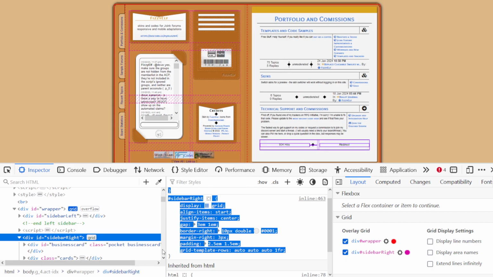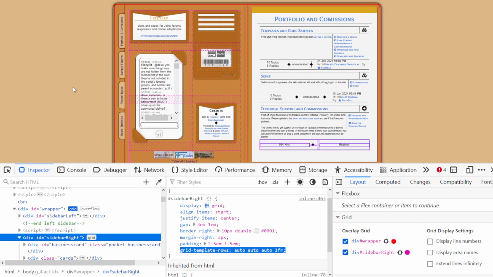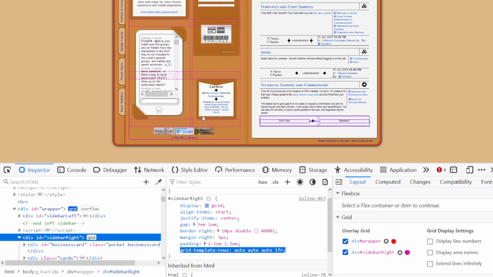But for my grid template rows, I did say I want 3 rows that are just whatever's needed, auto. So however much space is needed to fit the items, you're going to fit the items. And then the last one is 1fr.